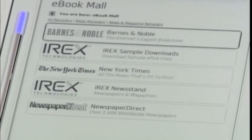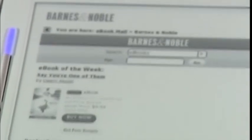without any hardware changes. This device is connected to the Verizon wireless network, the fastest and most reliable network here in the United States. And it's connecting to the stores, as you can see, projected here. And one of them, of course, as we have announced some time ago, is the Barnes & Noble ebook store. Clicking on that store, it is now loading the web store, and here we are in the Barnes & Noble environment. And of course, here you can do your searches, your selections, buy and download your content anywhere, anytime you'd like to.